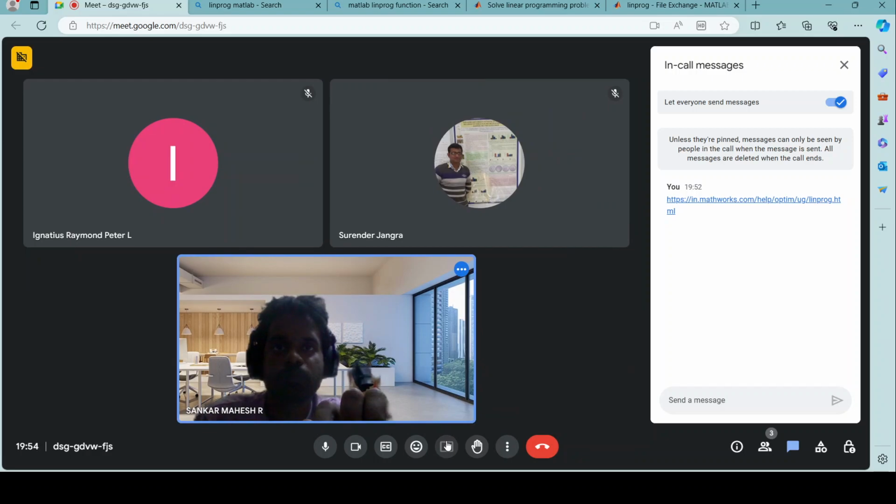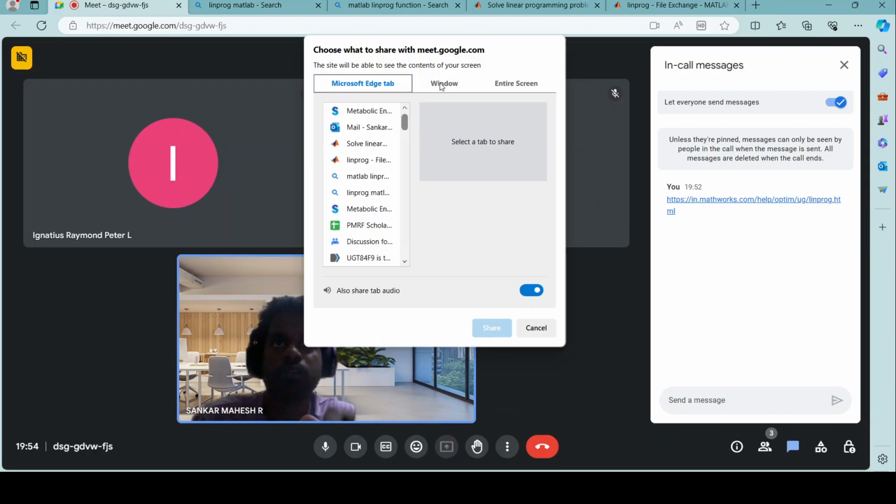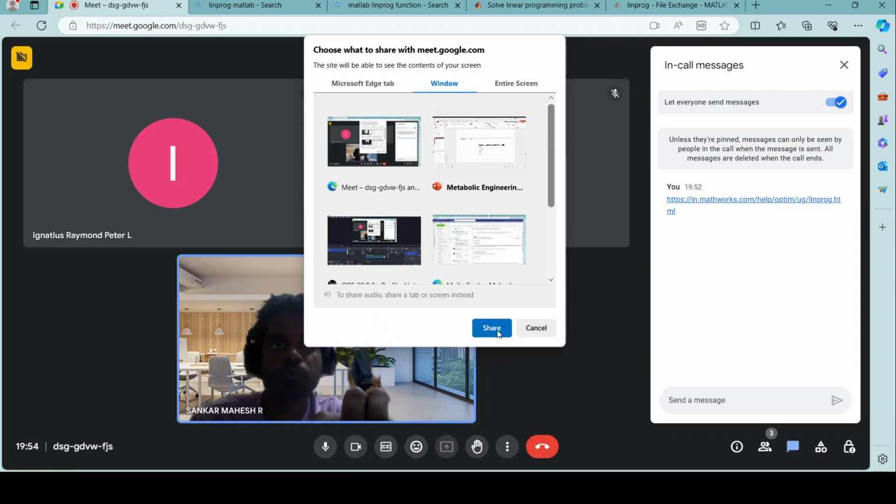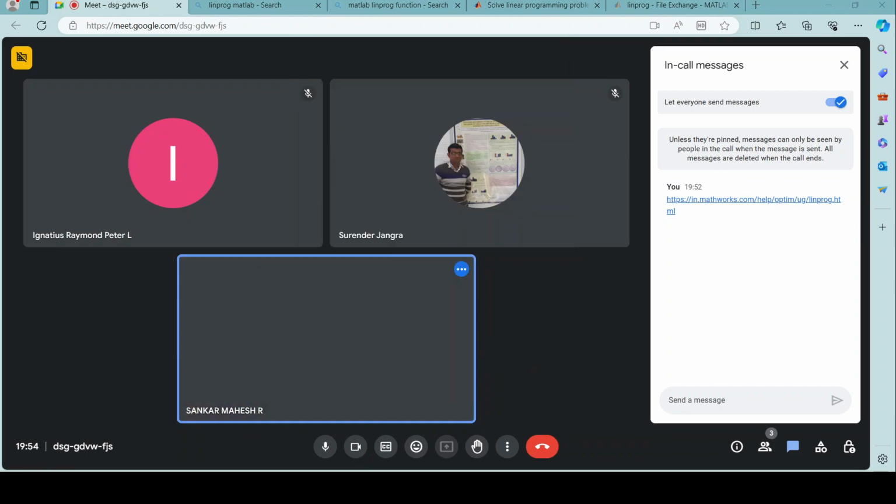Now let me go to the PowerPoint. So the answer is linprog is the solver that is being used. And the last question is, which of the following technique or techniques cannot be implemented to quantify the relative abundance of 13 carbons in MFA experiments? Option A, high performance liquid chromatography. Option B, gas chromatography coupled with mass spec. Option C, nuclear magnetic resonance. Option D, all of the above. You can take a couple of minutes and try to answer this question.